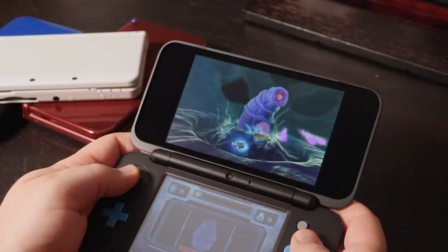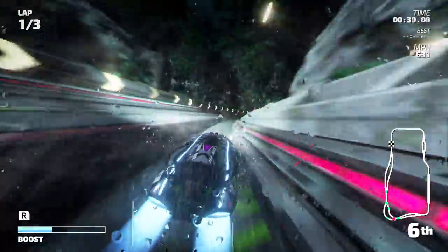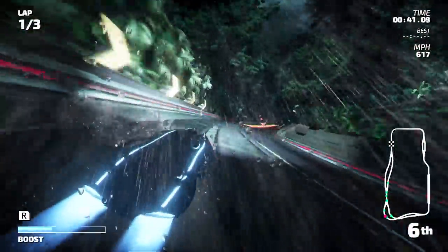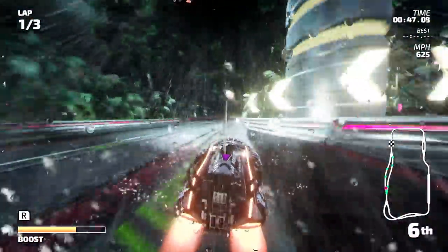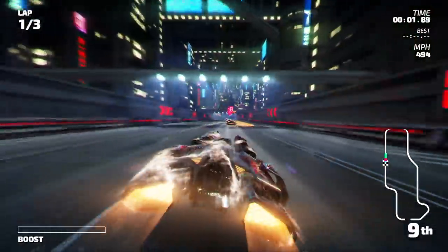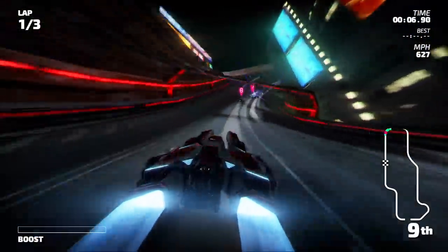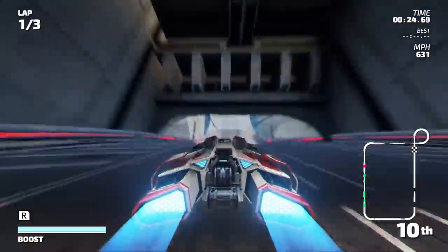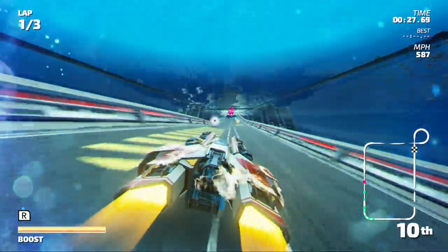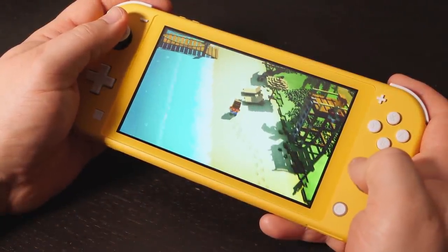Nano Assault wasn't quite as smooth, but it definitely shows off some impressive visual features for the hardware. Switch owners may be most familiar with their work on Fast RMX, an updated conversion of Fast Racing Neo originally released for Wii U and released alongside the launch of Switch. Fast RMX offers a whole slew of modern effects and techniques in an unwavering 60 frames per second — and it's gorgeous, still one of the best looking games on Switch. Yet aside from Fast RMX and a port of Art of Balance, Shinen has remained relatively quiet this generation, at least until Gamescom 2019 where they unveiled The Tourist.